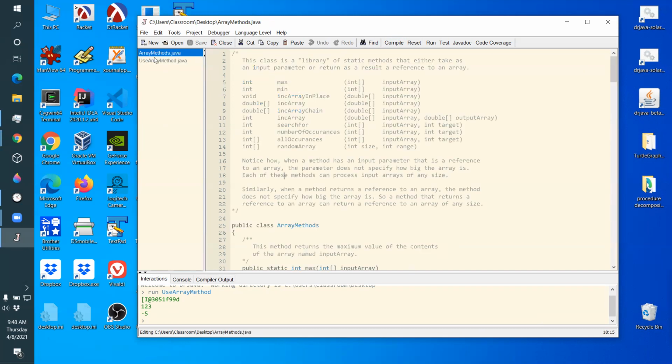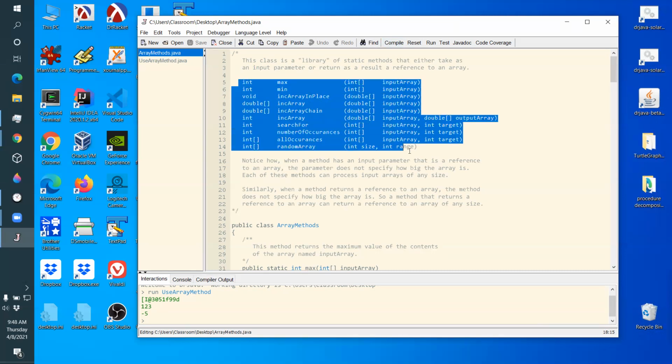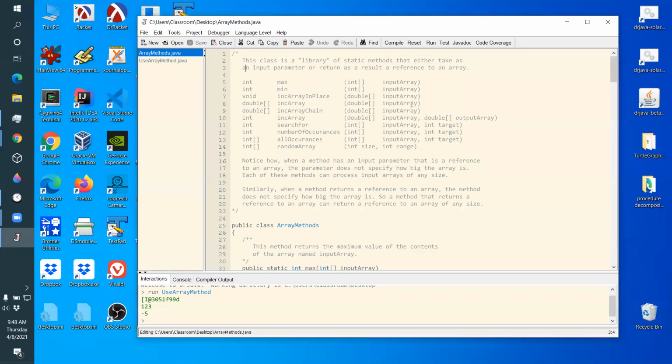That this thing is what we will call a library. Okay, and notice I wrote it with the names of all the methods at the top. That makes it kind of easy to see what's going on. I purposely formatted this in a way to make it kind of easier to read. These are the return types. This column is the return type. This column is the name of the method. And this column is the type of the input. And this column is the input variable.